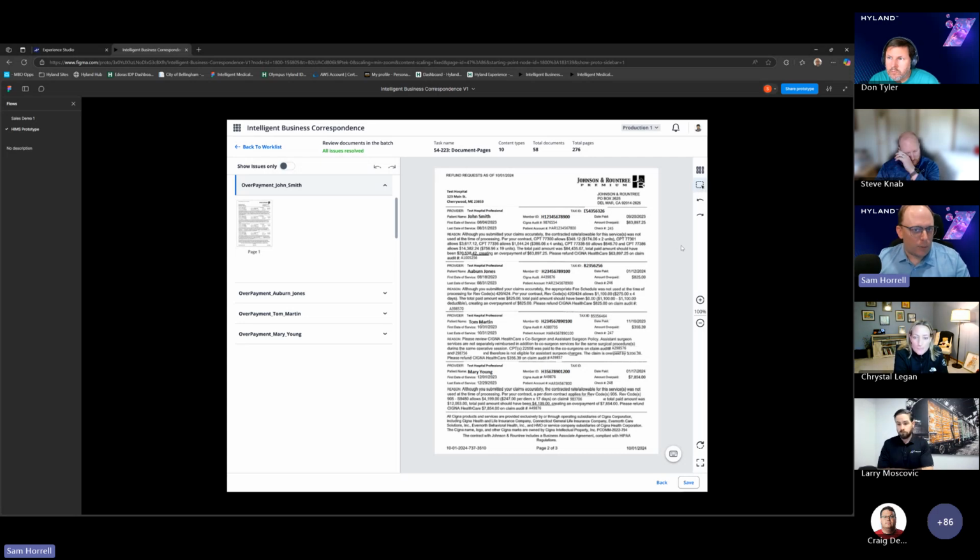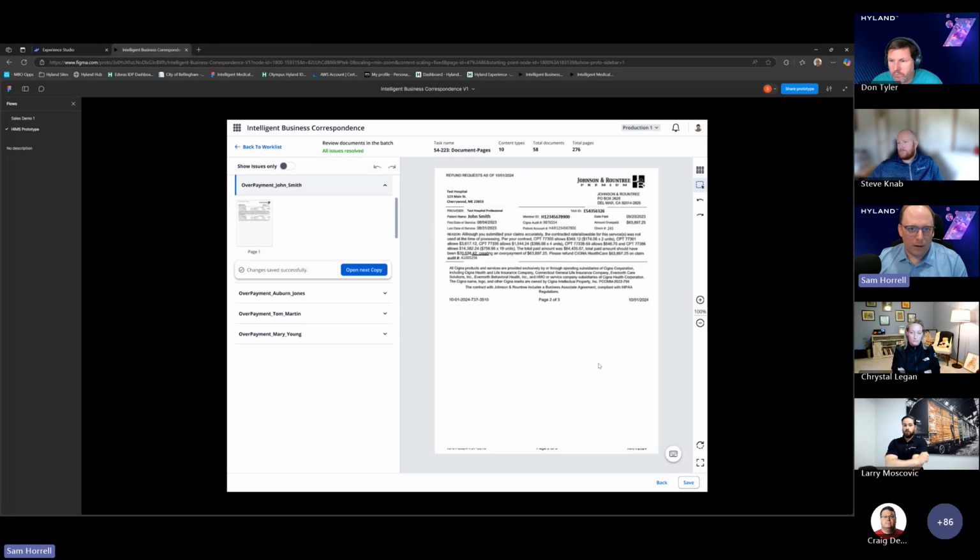And once you have that document, it's recognized that there's 4 patients on here, so it's automatically created 4 copies of that document. And then it's going to be their responsibility to come in here and highlight the pieces of information that they want to eliminate or that they want to keep. So in this case, we want to keep the header and the footer of this document, but we want to get rid of the information here for Auburn, Tom, and Mary. So we can go ahead, draw a box around that and click keep or remove. In this case, we'll hit remove, and then we will get an idea of what that would look like.